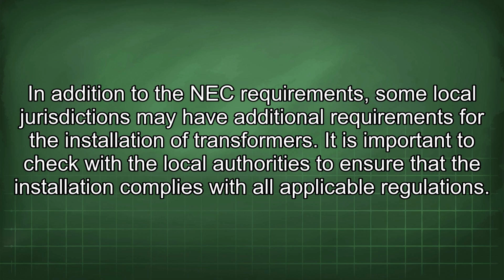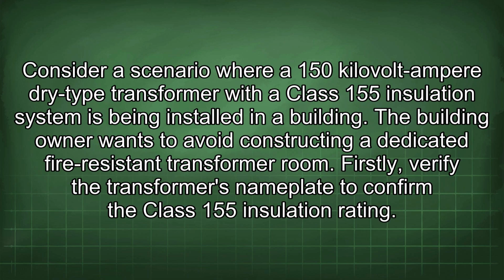It is important to check with the local authorities to ensure that the installation complies with all applicable regulations. Consider a scenario where a 150 kV dry-type transformer with a class 155 insulation system is being installed in a building. The building owner wants to avoid constructing a dedicated fire-resistant transformer room.